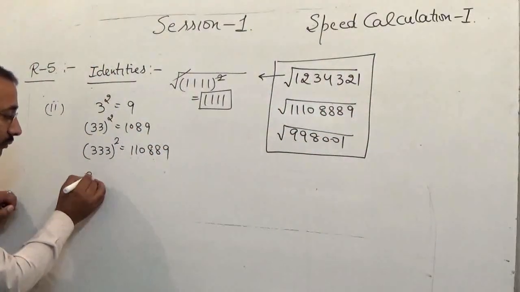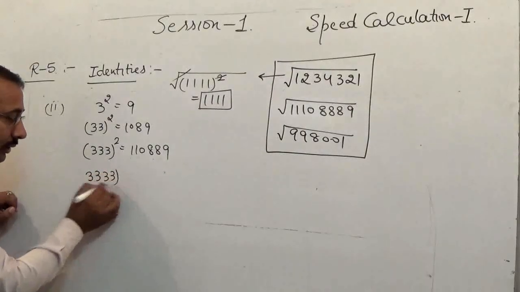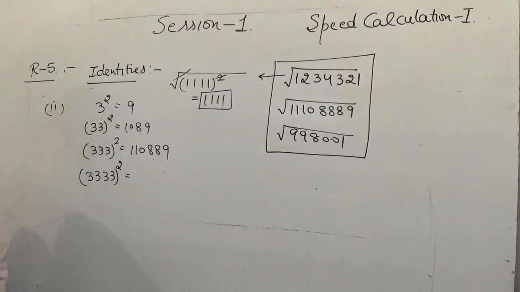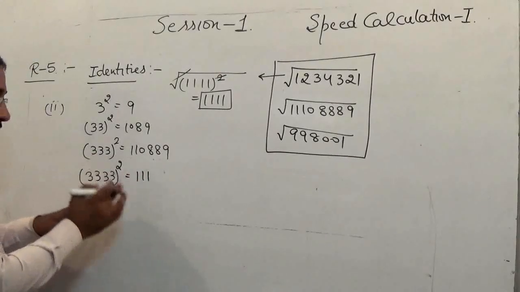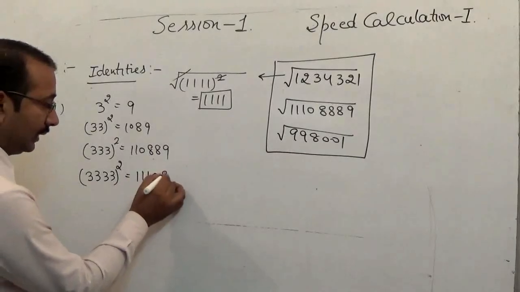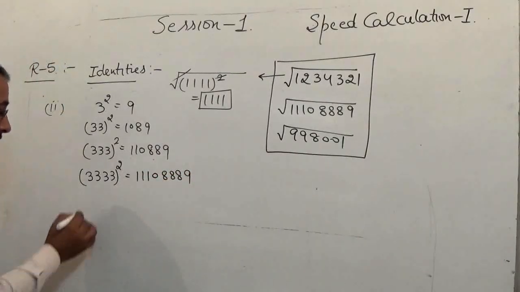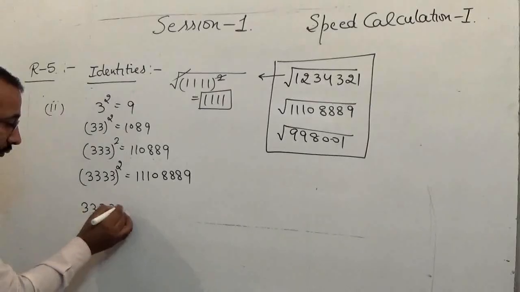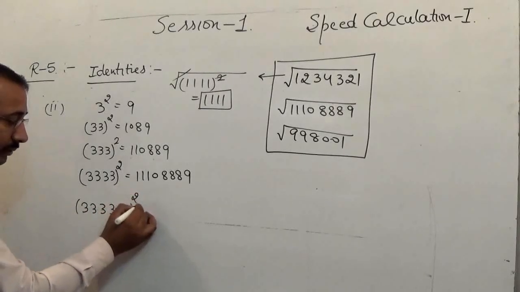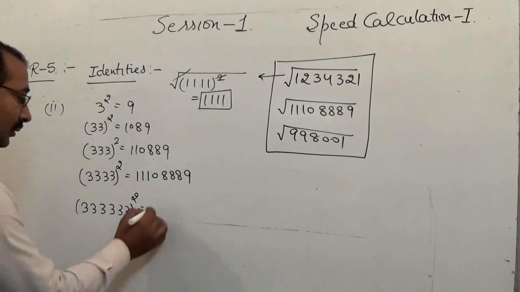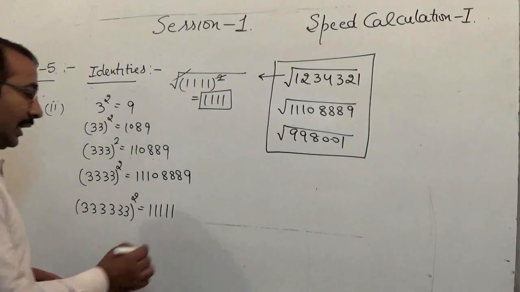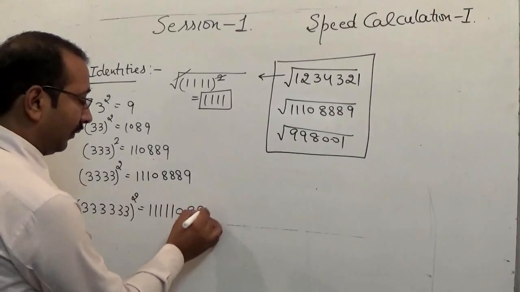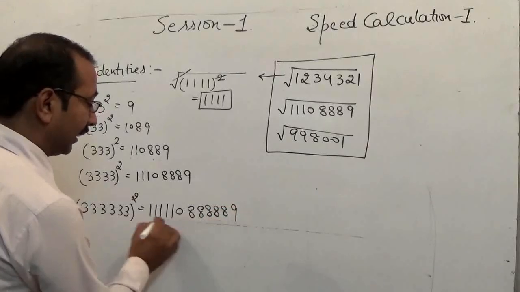For example, I have to find the square of 3333 and I have to find my answer. So my answer would be, for 3 four times, I will use 3 times 1, then 0, then 8, 8, 8, 9. If 3 is used for 6 times and we have to find the square, my answer is taken as 6 times 3, so I will take it as 1 five times, then I will put a 0, then 5 times 8 and in the last I will take it as 9.